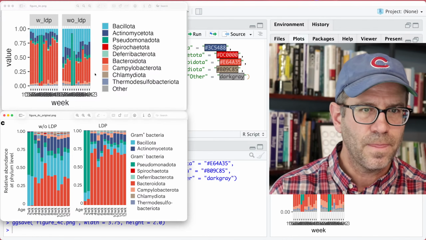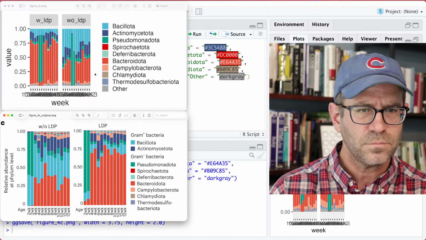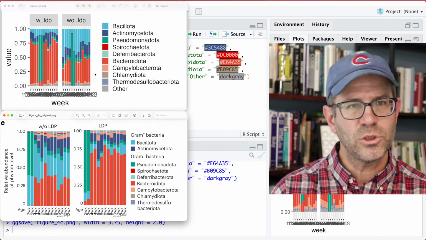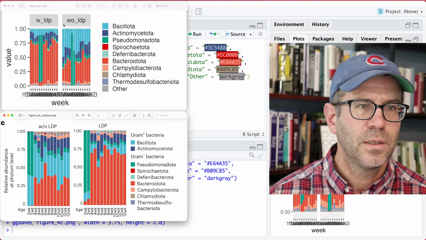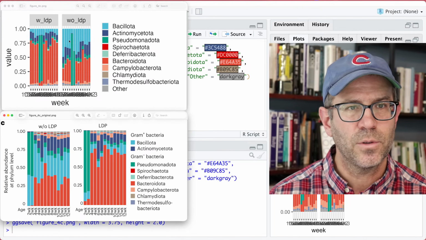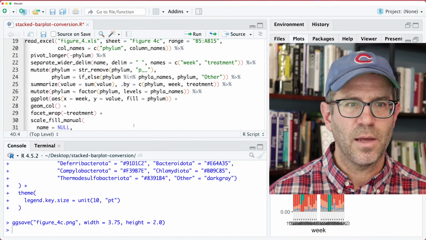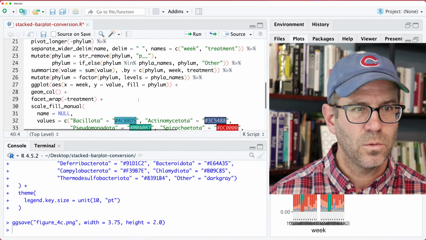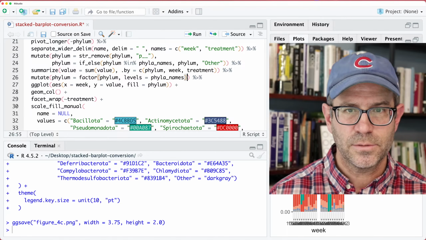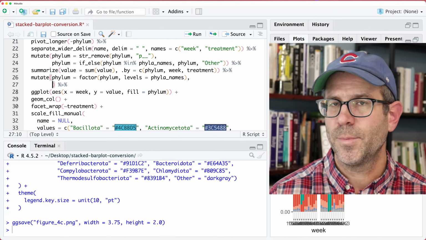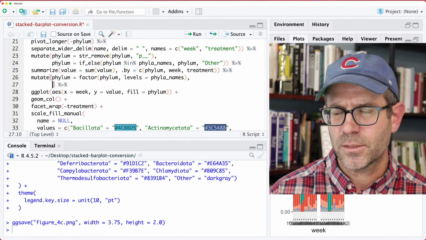So there we go. Cool. Now let's change the ordering of our two facets to put the without on the left and the with on the right. Again, that's going to be a factor, okay? And so I have a factor statement here. So maybe this mutate here on 26 and 27 will become where I'm using factor to reorder things.